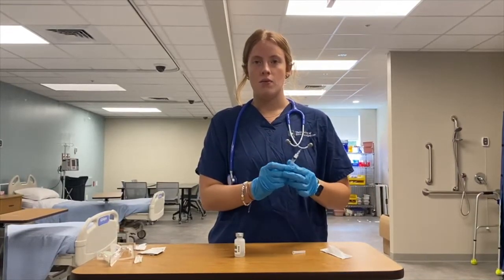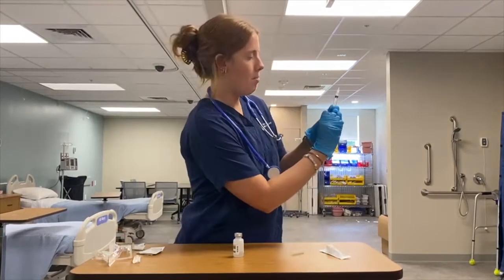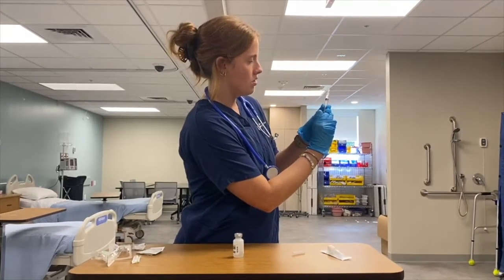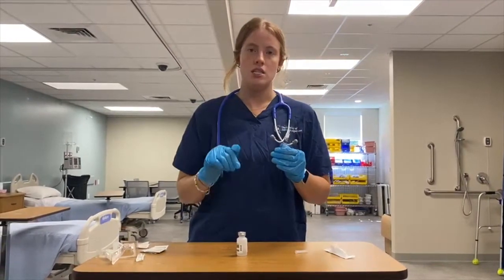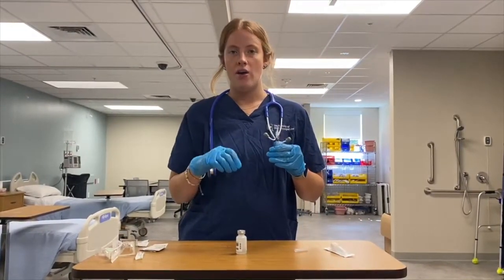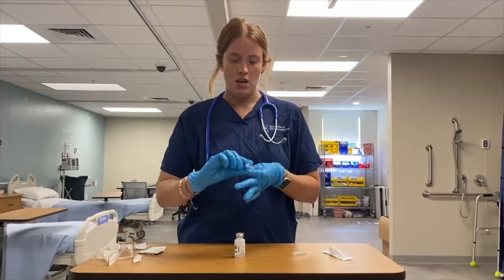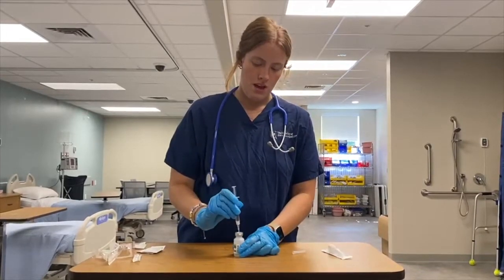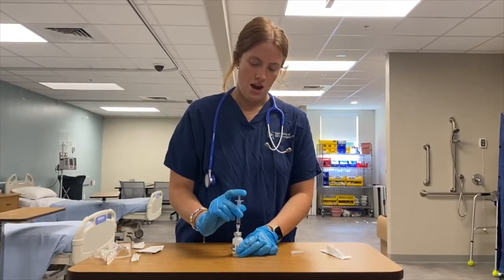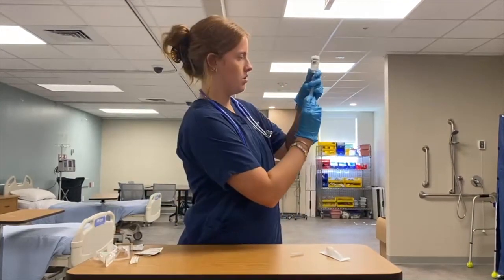And since we said we need 1 milliliter of the flu vaccine, I'm gonna draw back air in the syringe to 1 milliliter. So this air I'm gonna inject into the vial, and that just helps draw the fluid in easier so you're not pulling with resistance, because you want the same amount going in to come out so it equals. So stab the vial, inject the air, and then flip it over so you can get the solution.